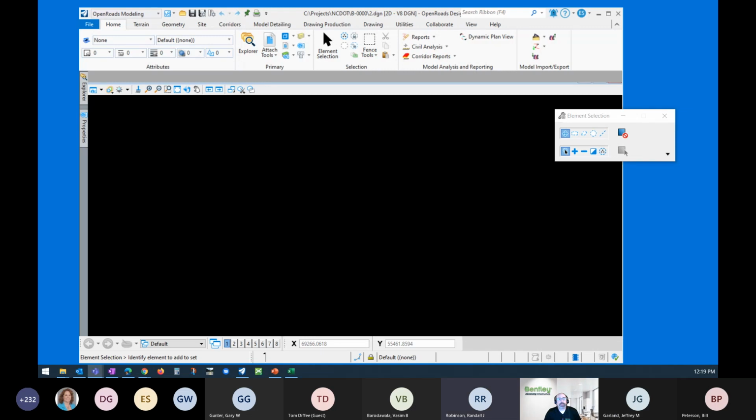Next question is, how is the role selected utilizing managed workspace? So that's within ProjectWise, then. Depending on which folder you pull the file from, it's going to set the discipline based on the folder. And then also, will the managed workspace save user settings? User settings will get saved to your user preference file or your user configuration file, depending on which setting it is.